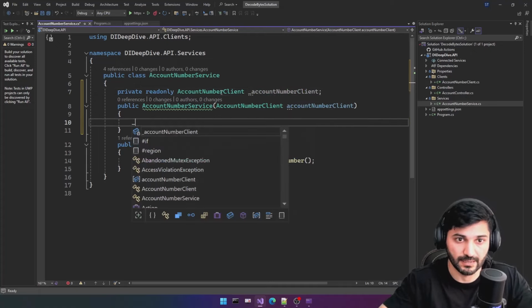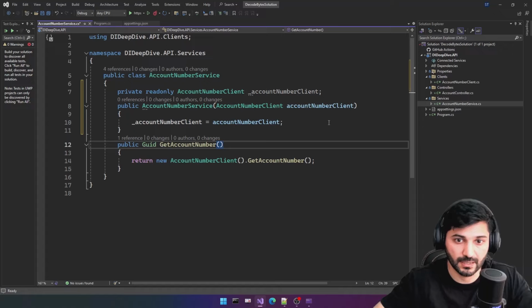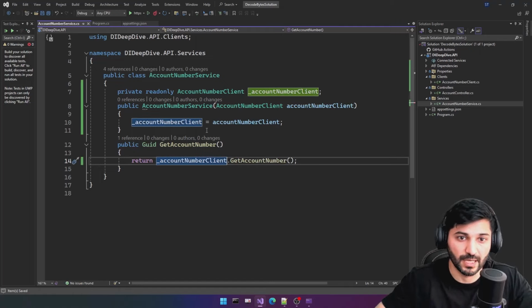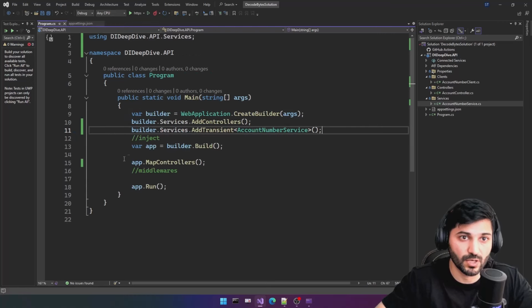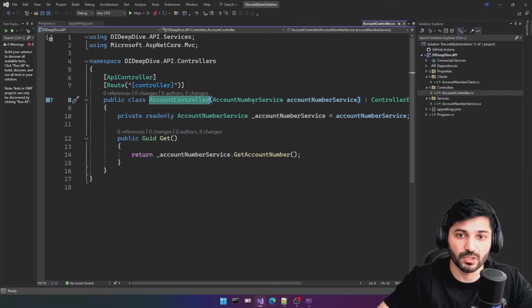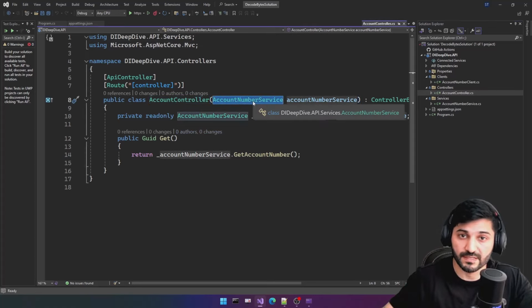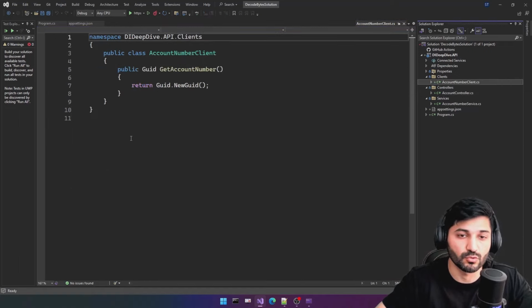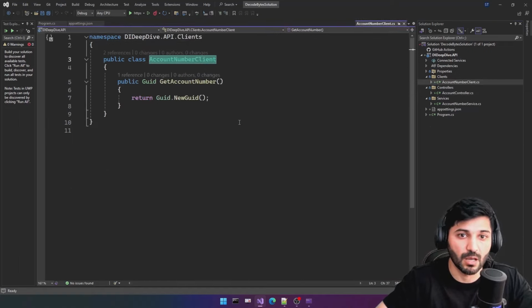Let's provide it like this. Okay, and let's just simply use account number client get account number, and let's use the primary constructor. Now we have multiple mechanisms here because our account controller will use account number service, but to instantiate account number service, we also need to register our account number client.